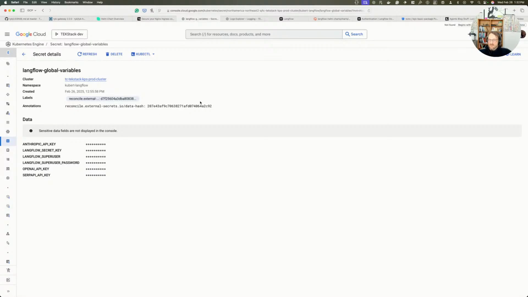So let's just make that big. You can see the reconciliation loop running here in the operator and it just creates a new one for us automatically. Well, it refreshed it. It was created way before, but it just refreshed it for us automatically. Okay, so now the next step is, well, we don't have to do much with Langflow anymore as long as we restart the container. But I do want to add one more property on the stateful set deployment to automatically trigger refresh when the secret is updated. So let's do that.